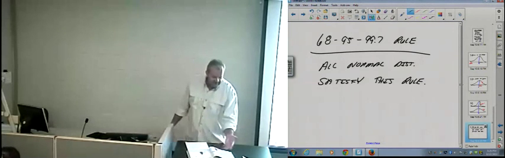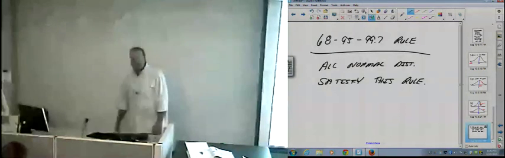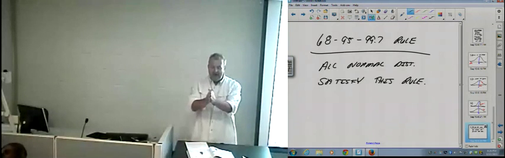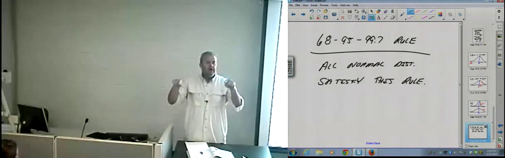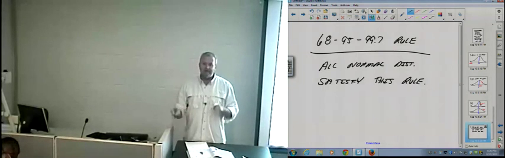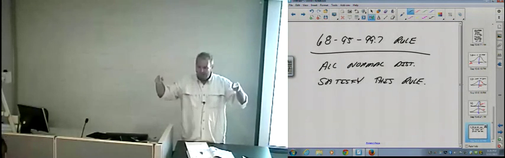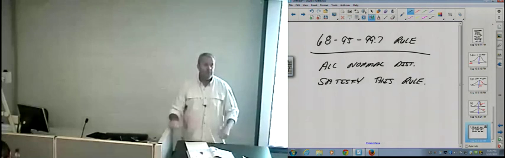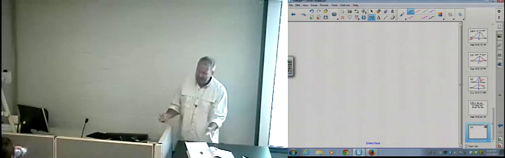Now, your little rule, this 68, 95, 99.7 rule is in the middle of page 82. And here's what it says, and I'm going to draw you a picture of what it says. If you have a normal distribution, and you have the mean in the center, and if you go one standard deviation on either side of the mean, then that area under the curve between those two values is 68% of the area. If you go two standard deviations on either side, that area under the curve between those two values represents 95% of the area. Any idea what 3 is? That's the 99.7 part.